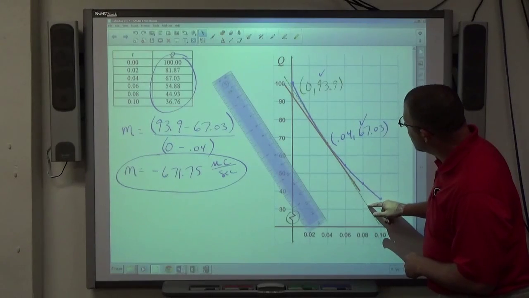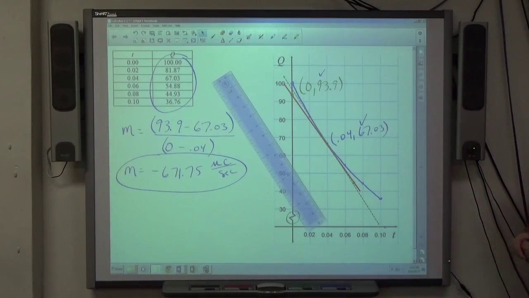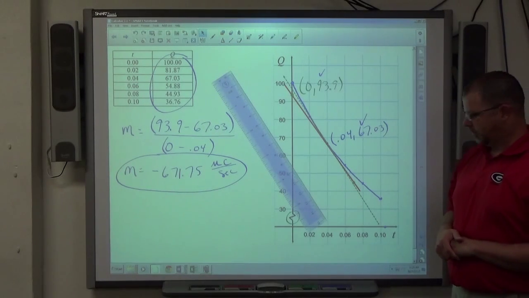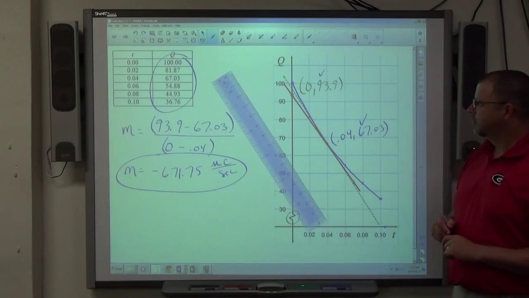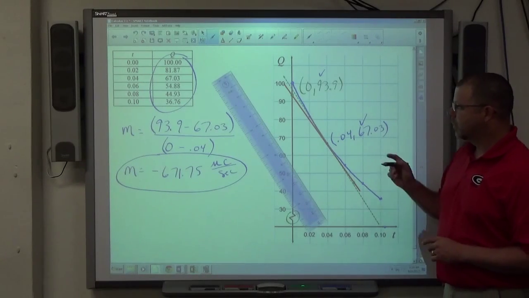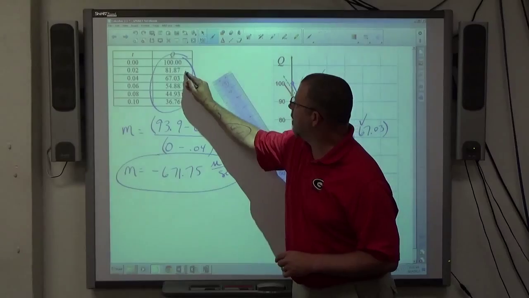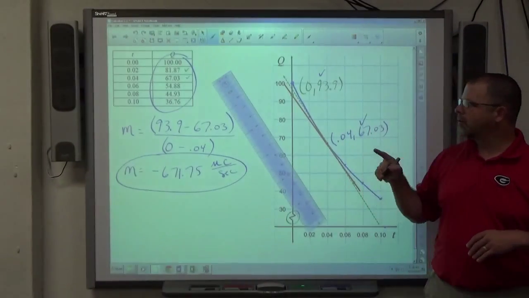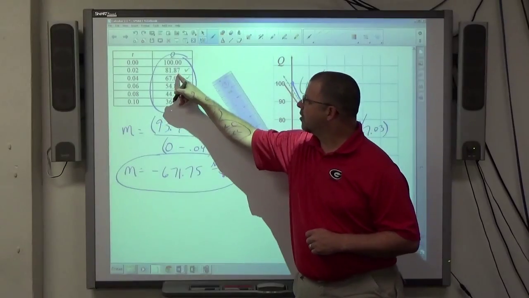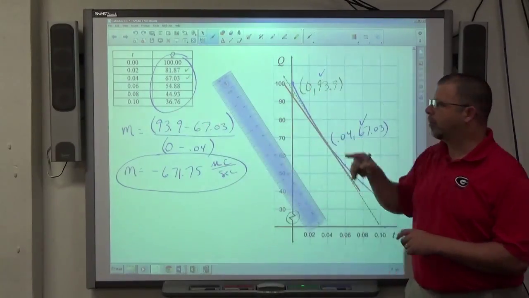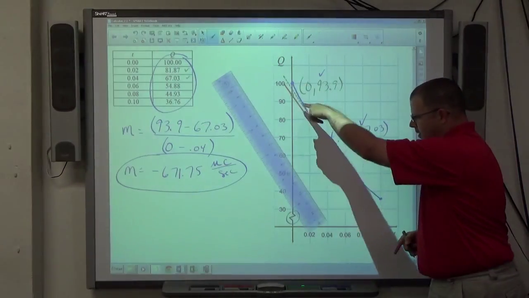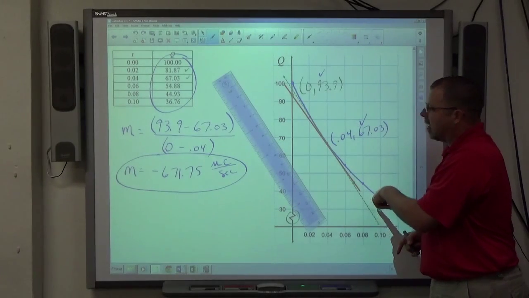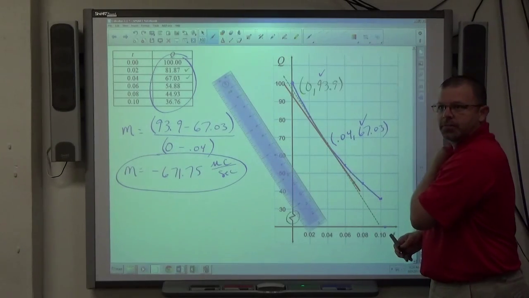All right. But notice that it's close. It's close to the tangent, right? So I could very easily find the slope of that. How would I find the slope of this green line? Same thing I did for the red line, except I'd use exactly these 2 points here, right? Instead of having to approximate some point in there, I would just use the data in my chart. If I found the slope between these 2 points, I get a secant line, but it's really, really close to the tangent line.